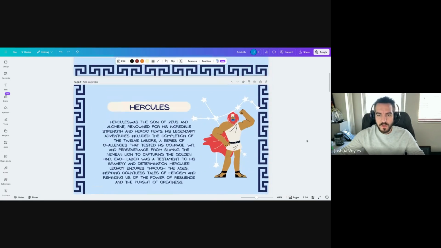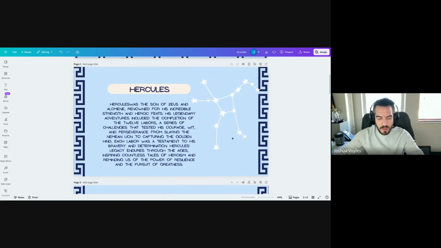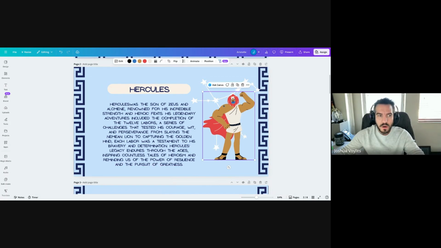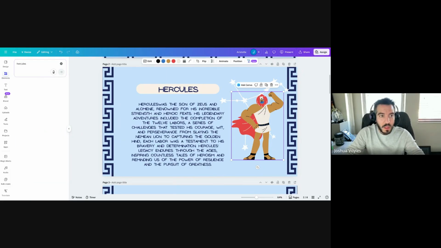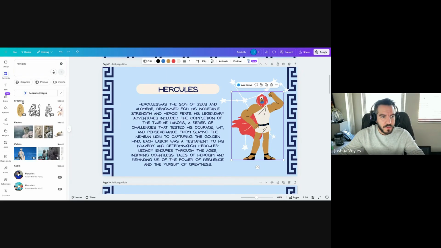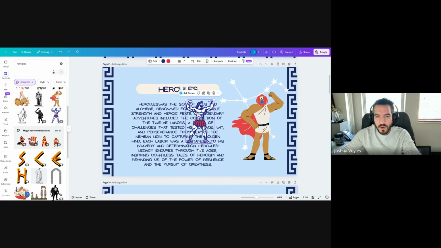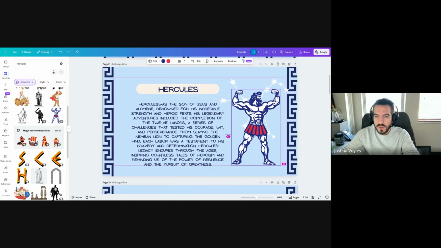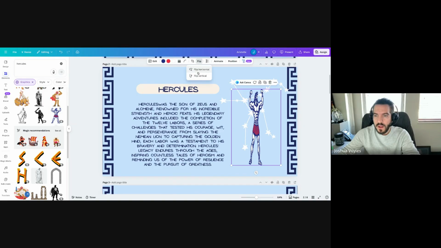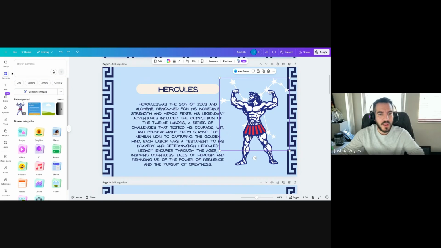So the first thing I wanted to show is this, which did not come with the template. I searched over here in my elements. I just searched for Hercules. And he was one of those, if we click on see all graphics, there he is. You could choose whichever one you want, but that's just a cool way to introduce some graphics in there. And I want to just flip him the other way. This constellation, I think, was also something that I searched here in the elements area.